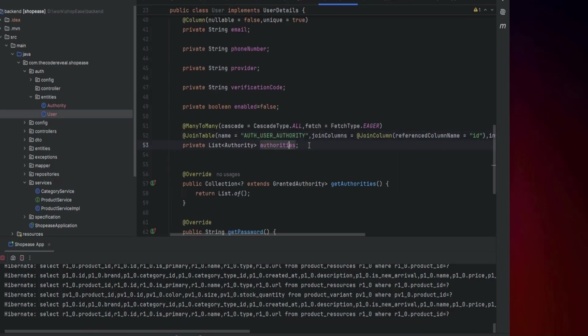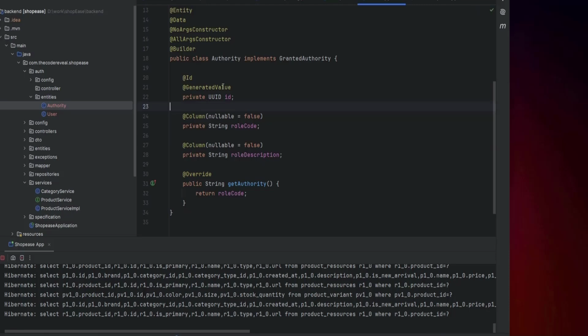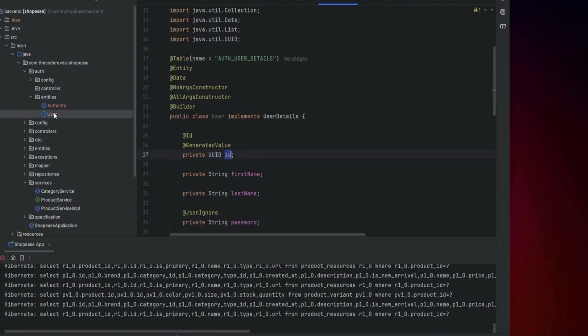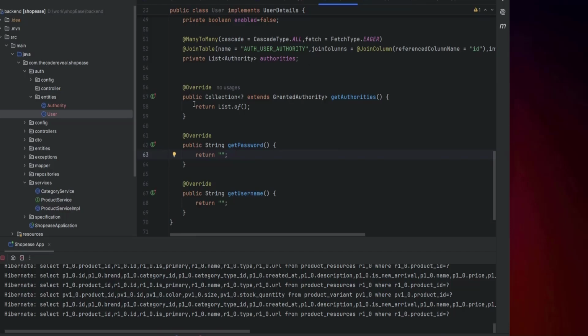So now what we did here: we created one virtual table, joining the two entities. This user ID and the authority ID will be stored in another table that we named auth user authority.